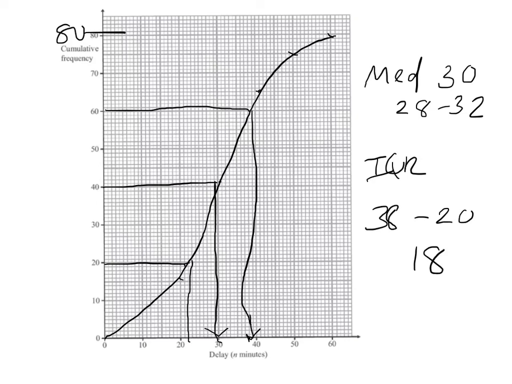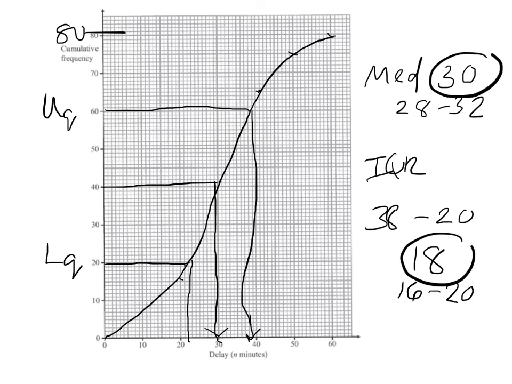Just to remind you, the interquartile range then is the upper quartile minus the lower quartile. So my lower quartile is 22 and my upper quartile, ignore the squiggly line, we would have brought it down to about 38, 39. So we're saying 18, and again they'll allow a bit of variation on this. So I guess you'll be allowed anywhere between about 16 and 20 for the interquartile range. Okay, median 30 and interquartile range 18.